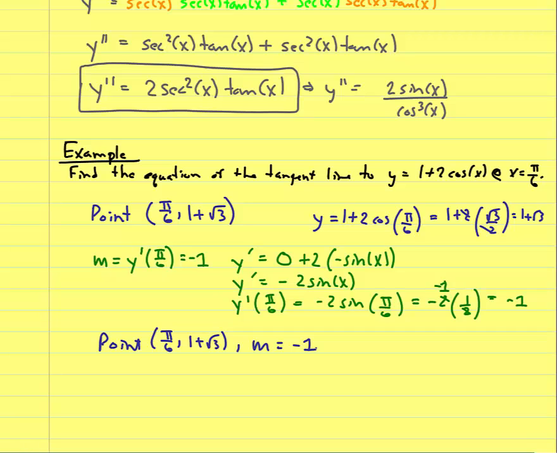So let's go ahead and start with point slope form. This would be y minus y1, and I want to make sure that I subtract all of this, so this has to be in parentheses, equals negative 1 times x minus pi over 6. So this would be point slope form. And I think that it's probably pretty reasonable to think about leaving this in point slope form, because once I solve for y, my y-intercept is going to be this combination of pi over 6's and constants and radicals. So for this example, I think I'll just leave this in point slope form.